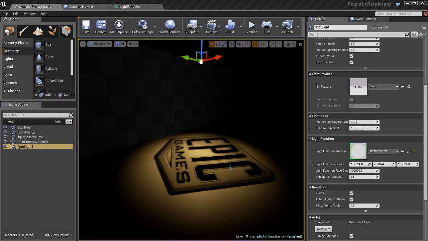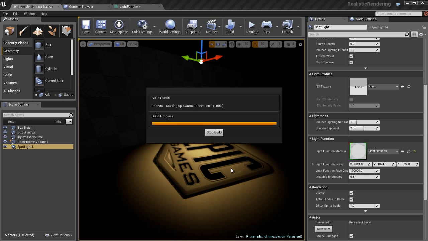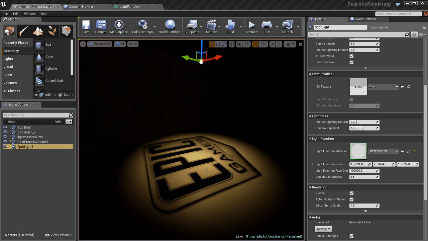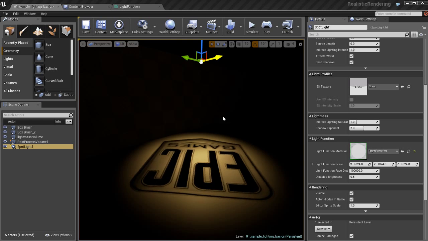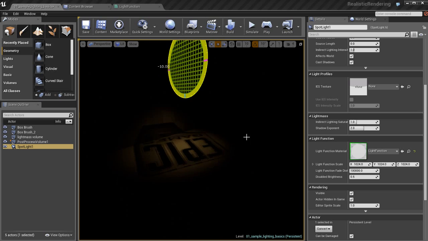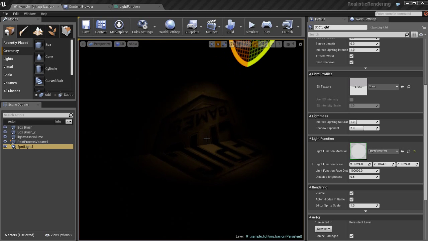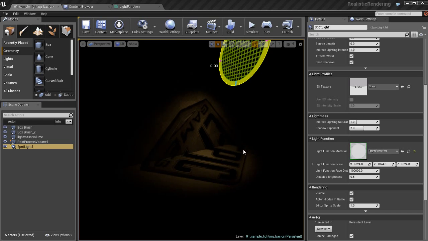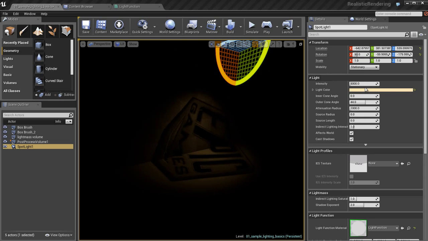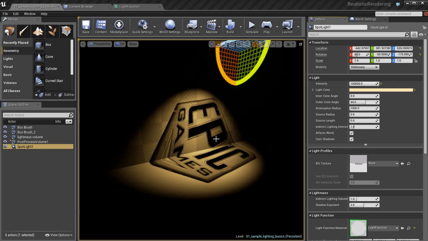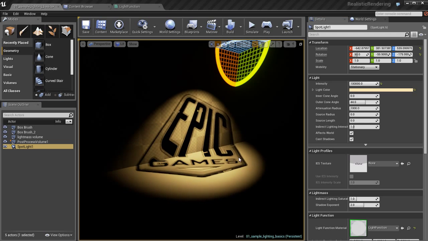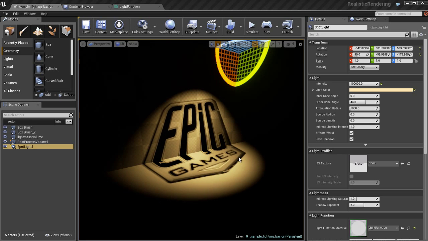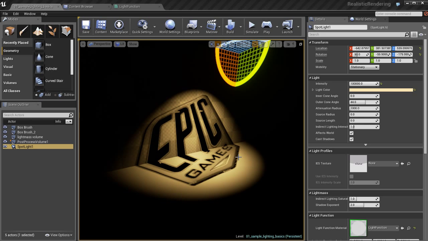So this is how you can add some even more interesting effects to the lighting in your environments. If you use your imagination a little bit, you can create your own sort of shadow cards, create light functions out of them, stick them on your lights, and then add some procedural movement inside of the Unreal Material Editor. So you have the power of the Material Editor combined with these light functions. Really, the sky's the limit with the kind of cool effects and things that you can do in your environments in Unreal 4.